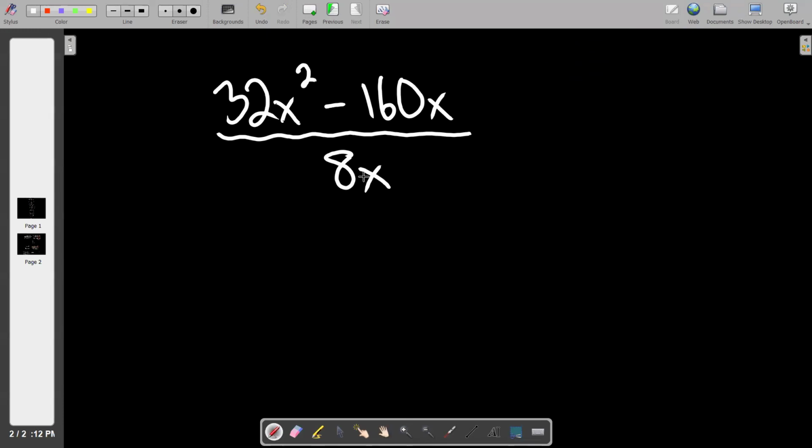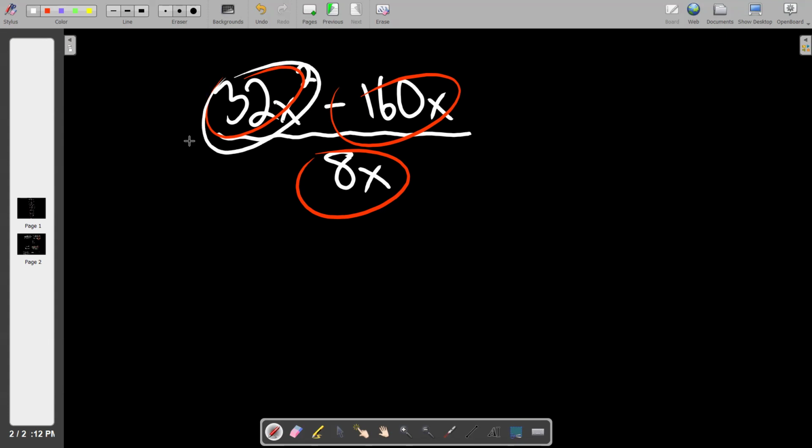This only works in problems when every term in the problem agrees to play nice. What can this, and this all be divided by? 8x. You can do that. It's no different than factoring it out of both places and then reducing it down later. But as many terms as there are, every one of them agrees. Like I can give 8x, I can give 8x, I can give 8. If everyone is on board and you divide them all, you can sometimes shortcut the daylights out of these problems.